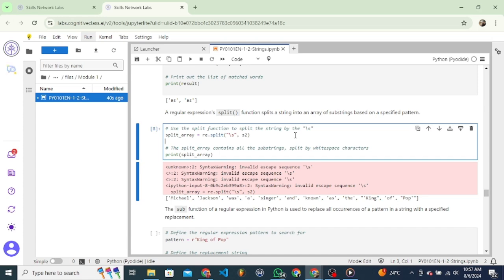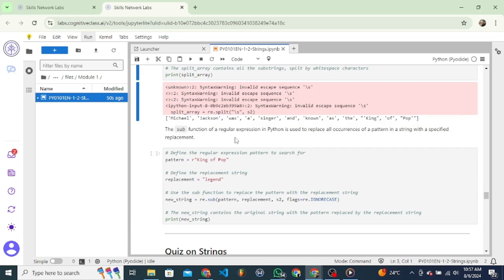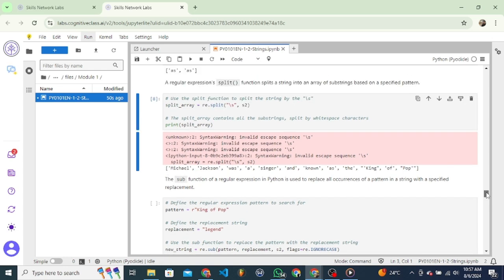Take that into note. All right, so that's the result. Here we have a list. Remember, anytime you use split, you're going to get a list, which will be stored in an array. So you see, this is called an array.